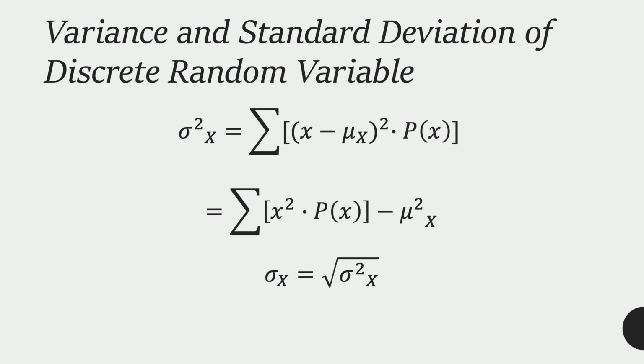Okay, variance and standard deviation can also be calculated for discrete random variables. Variance is sigma squared, and we're talking about random variable x, so sigma squared of x, and that's calculated by, for each possible value, take x minus mu sub x, square it, and multiply by the probability of having gotten that x. That can be simplified to the sum of x squared times probability of x, take the sum of all those values, and at the end subtract mu squared. And if you want standard deviation, you just take the square root of your variance.